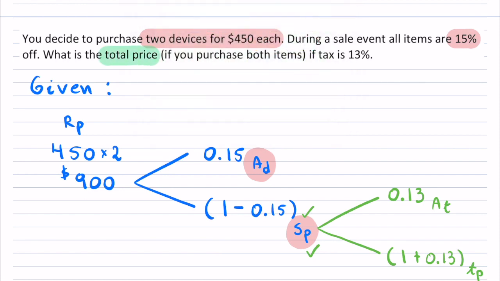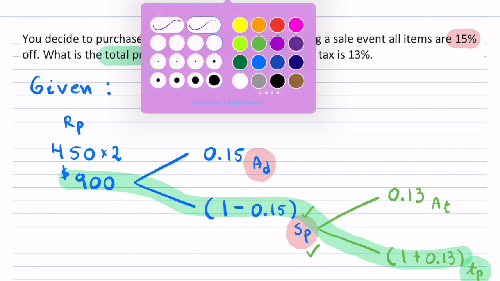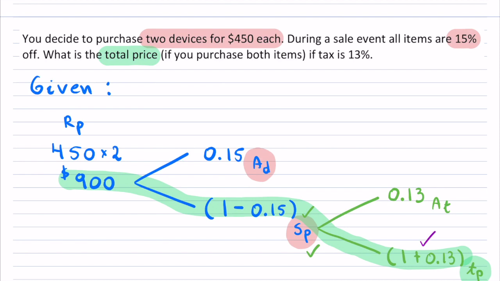So a very nice and easy way to find all of this out is to draw this branch across so that you don't have to do too many things. You literally start from what you want, so in this case it's the total price, and we will draw a little path for ourselves until we get to the regular price. Now, once you get to the regular price, instead of doing things individually, all you're going to be doing is multiplying. So this times your discounts, and then your regular price, and you actually will find out your total price.